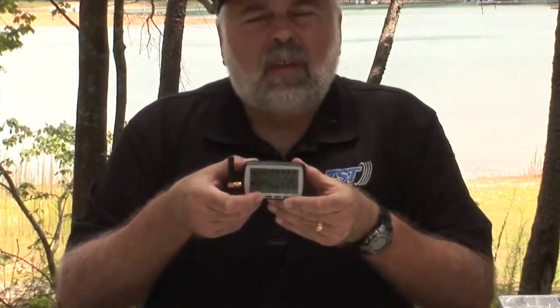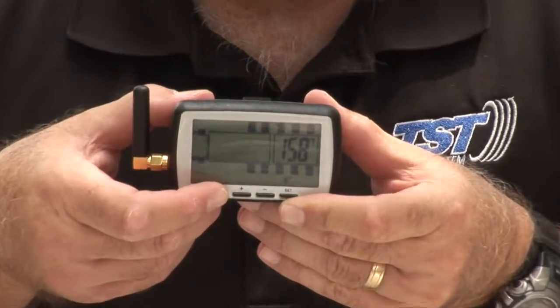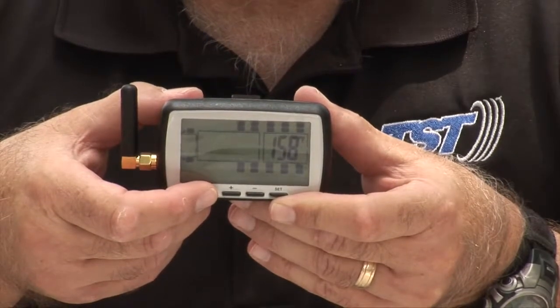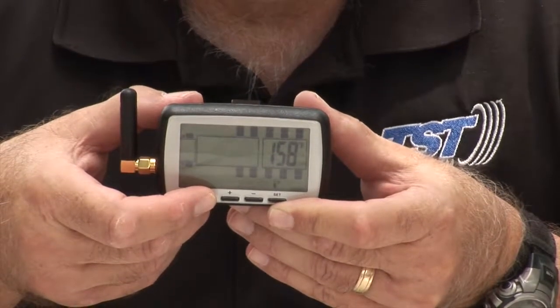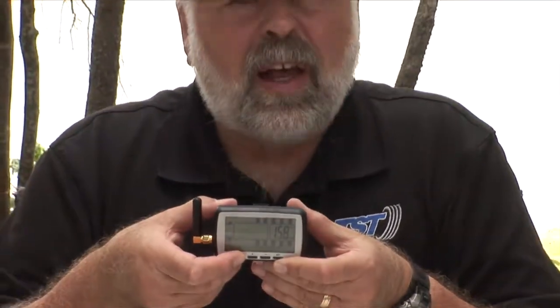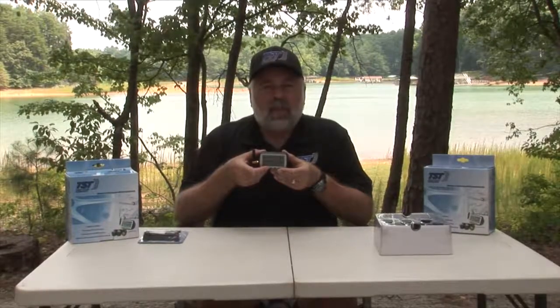The last thing you're going to see in this particular instance, in the parameter setting, is your temperature. The temperature default is 158 degrees. Normally, you would leave it at 158 degrees unless you have an odd circumstance where you need to have it set up higher. But typically, you don't want to set that up higher because between 170 and 200, usually a tire will start to fail and will blow. So 158 is a very early warning system. That's why we say leave it there. That's basically the standard for us.